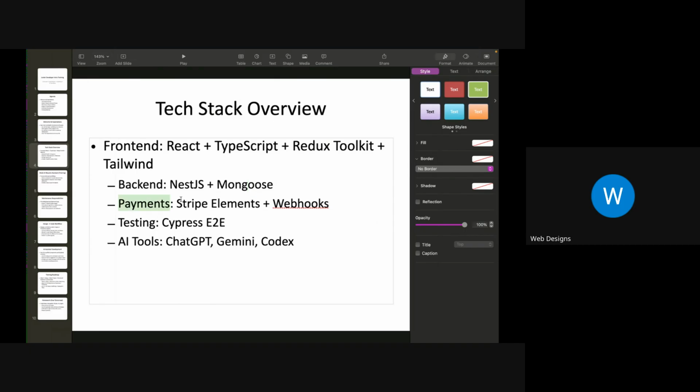For payments, we use Stripe here. Stripe elements are just ways for you to input your card information. Pretty boring. But the webhooks are more exciting, because that's where the Stripe server talks to your backend. You didn't initiate the call at all, but they tell you this subscription was updated, or someone canceled it, or someone bought it, something like that. And then we would figure out what to do with that in the back end.